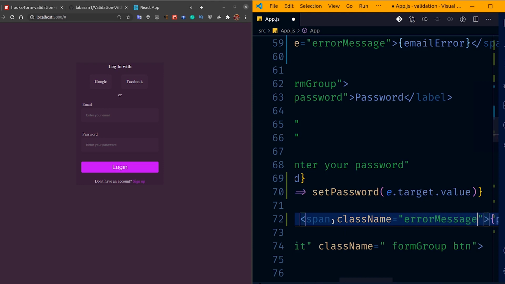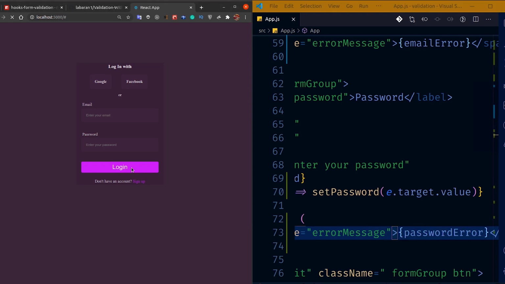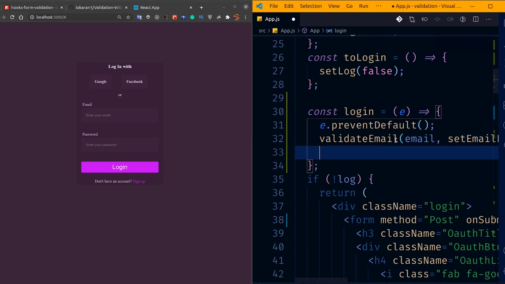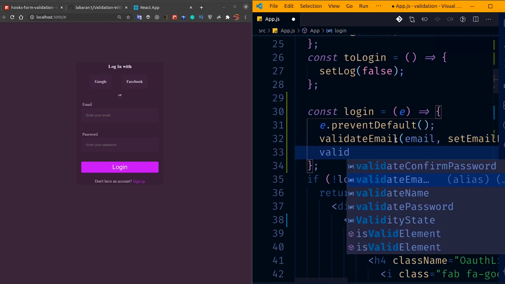Okay, let's see. Oh, sorry, the password is not working. Yeah, I think I didn't call a function. So let's check validate password. Yeah, this is the problem.